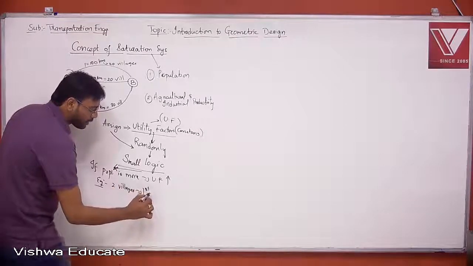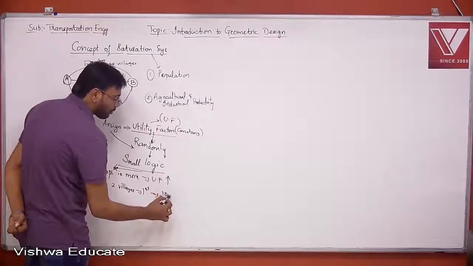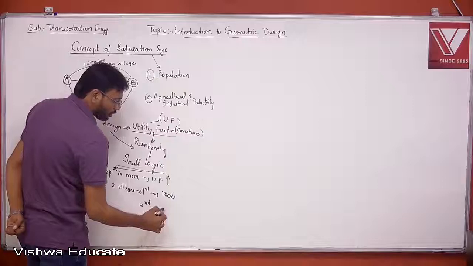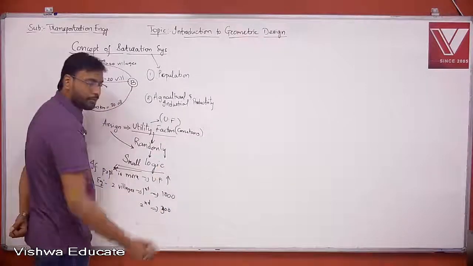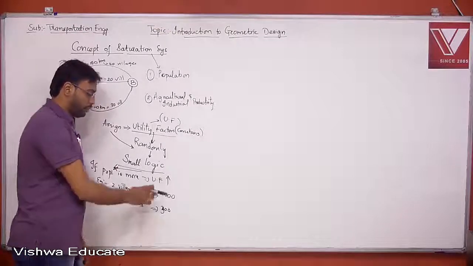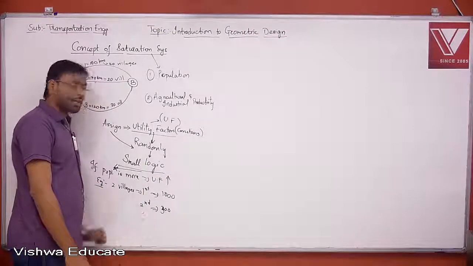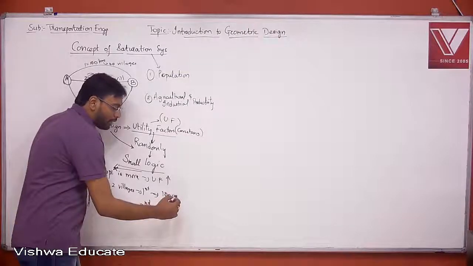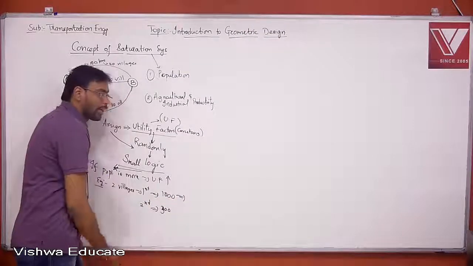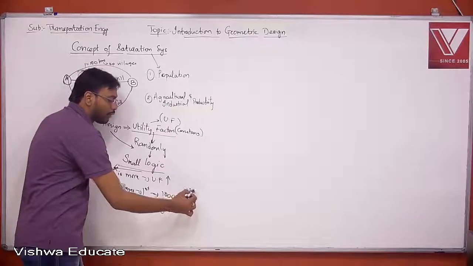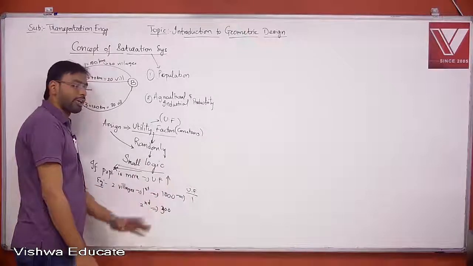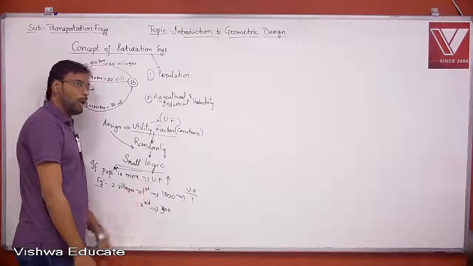First village has a population of say 1000. Second village has a population of say 300. Okay, two villages are there. First village with a population of 1000. Second village with a population of 100. Now, for example, for the first village, I say that utility factor is 1. Let us take the utility factor as constant as 1.